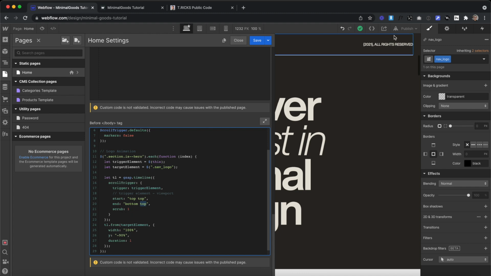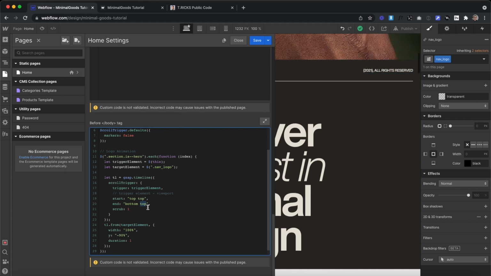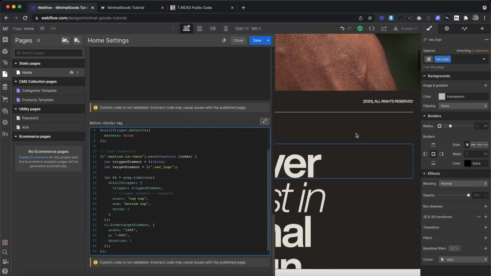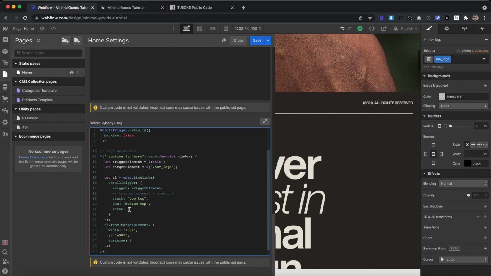So this is when our animation will end. We can change these points to whatever we want in any style we want, but we're going to start right there, and then scrub speed is 1. This is just like smoothing in Webflow. So if I scroll very fast and I stop, that animation is going to take 1 second to catch up with me. I could change that to 2 seconds, make it even more drastic, or change it to 0 for it to be pretty instant, but I'll just leave it set to 1 for the smoothing right now.